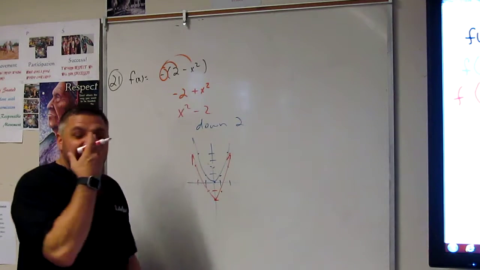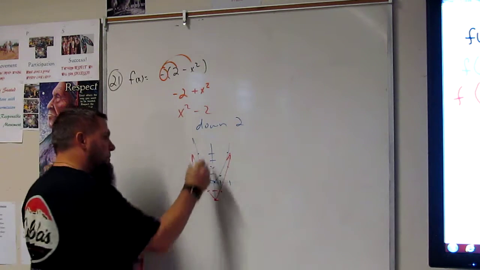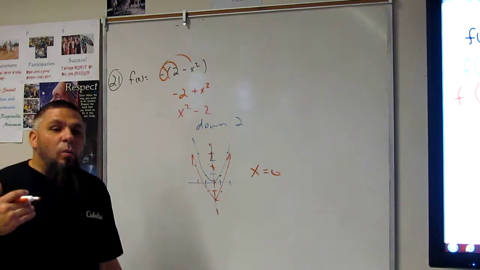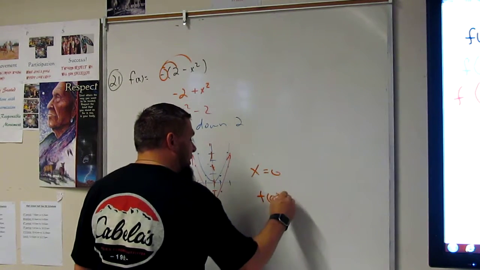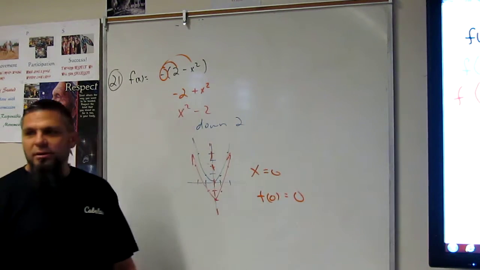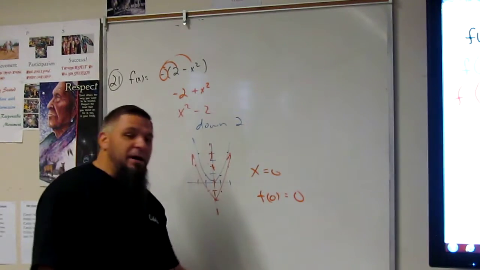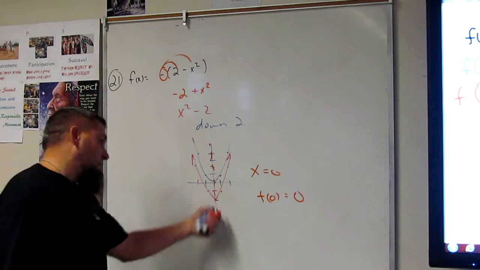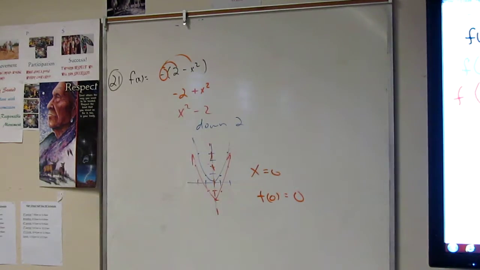Yay, number 18. Now, what's the axis of symmetry? Because this asks you all of this. Well, it's right here, right? X is equal to 0. That was easy. Okay, where's the y-intercept? When x is 0, then what is the y? Well, 0. Oh, okay, cool. Good. So the axis of symmetry is 0. The y-intercept is 0. What else do we need to know? Graph it. Done. 18. Moving on. Okay? That's it.